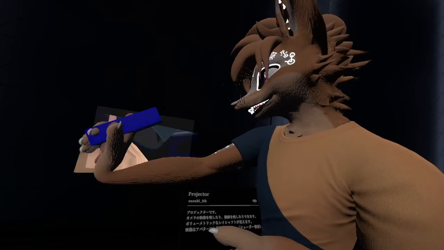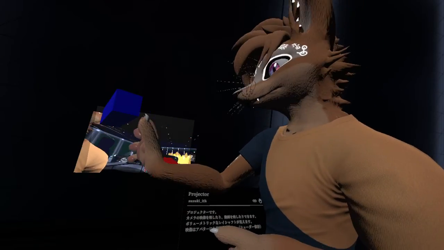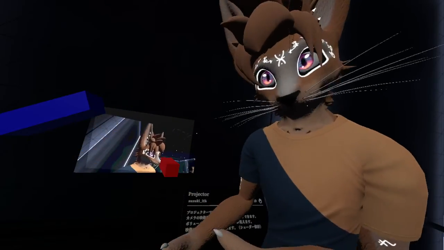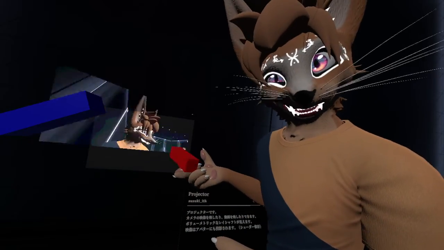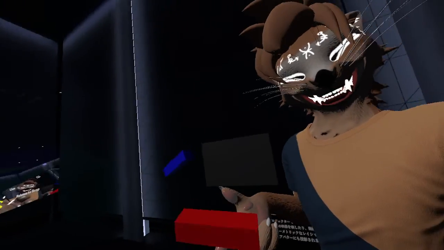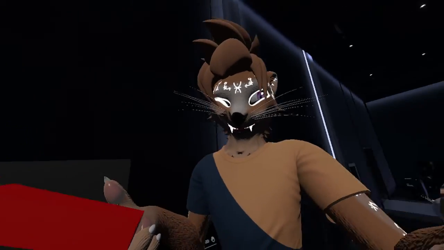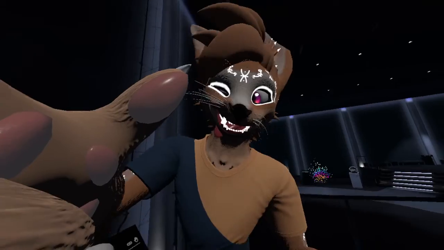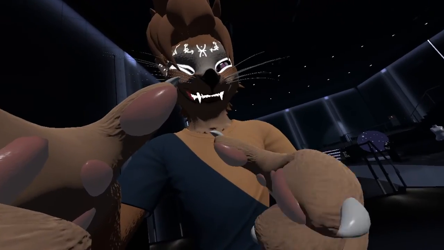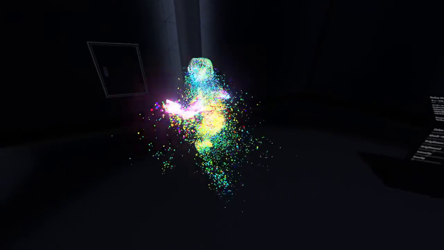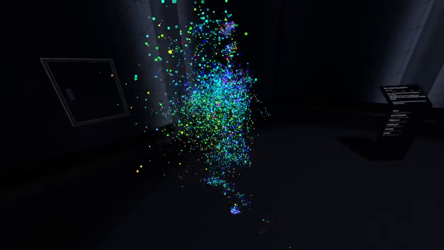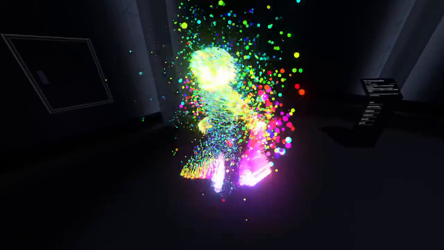So if I was to turn this around and look at me, see? Now I have a projector I can move around, and it can go crazy too. I can put it on the ceiling and the wall. The rendering stuff is amazing. It's just like particleized animations. That's so cool looking. Alright, let's keep moving.